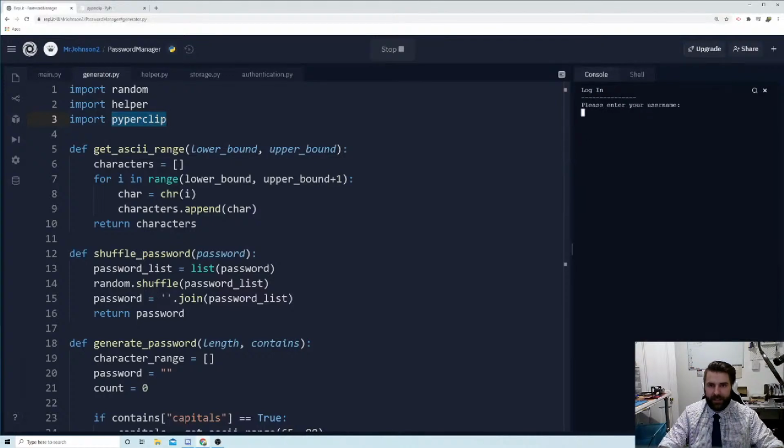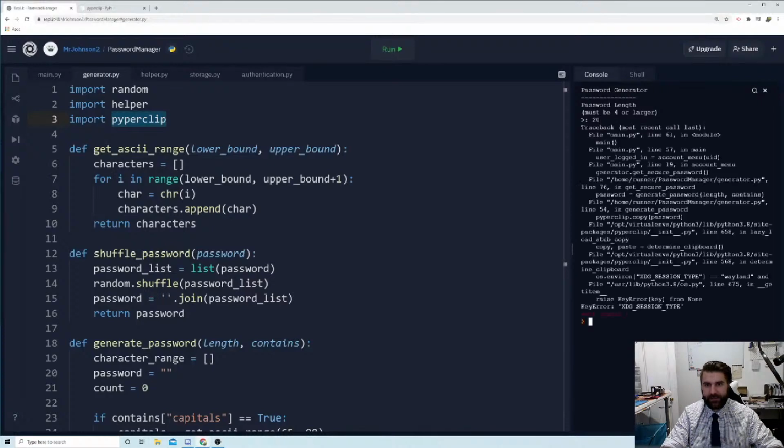So I should be able to log in as Bob now. And I'm going to absolutely lose my mind if this works first. I've not even tried, I've not tested this. I just Googled it very quickly just now. So let's do a 20-character password. Okay, didn't like that. Did not like that. Okay.